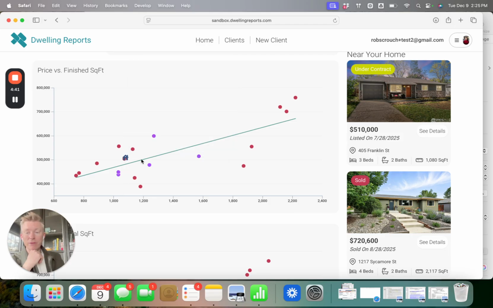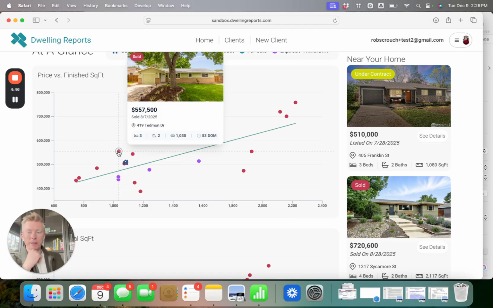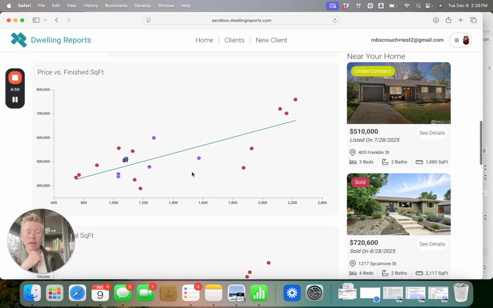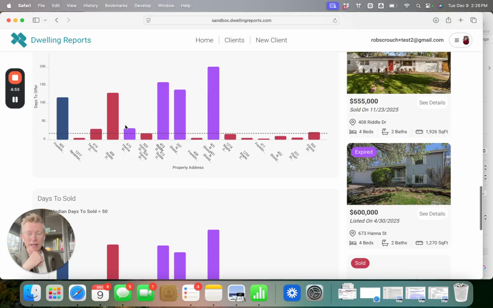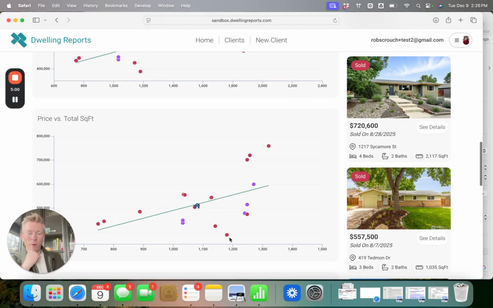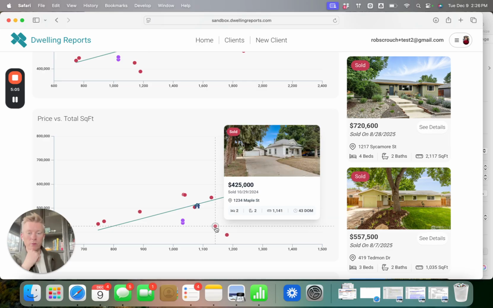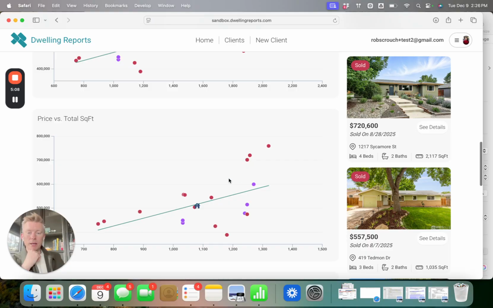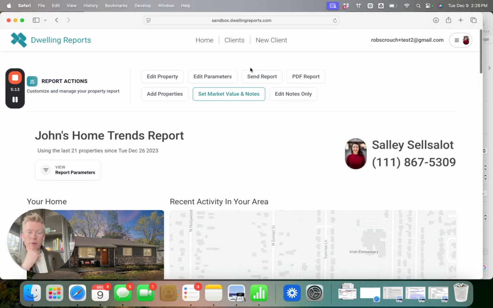And that's a really fun thing to tell your client, like, man, I can't believe this house sold for so much money. So my delivery to my client is I will actually come up here and take a look at some of the data. You can see the median days to offer is 18 and the days to sold is 50. Then I point out some outliers, like, wow, this house down here, that was a smoking deal. Probably should have figured out how to buy that one or one of these. Then I would come up here really easy and maybe set a little market value.